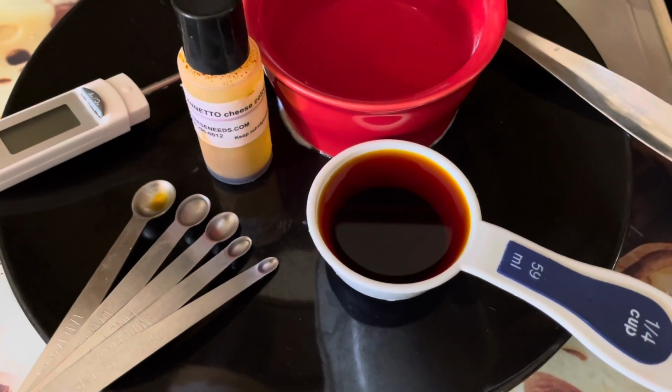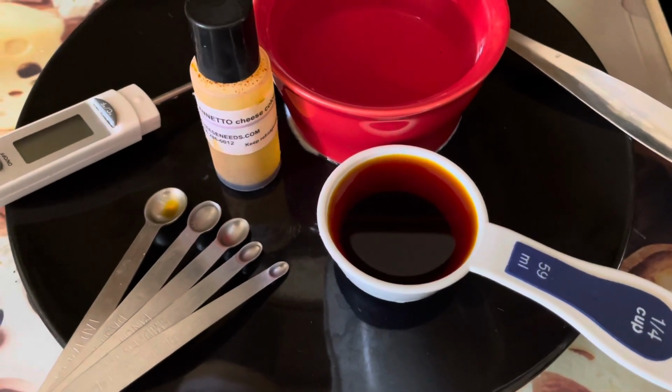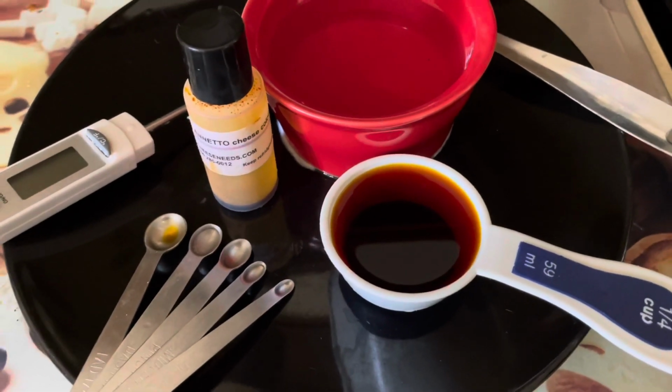I'm going to give you a quick hints and tips about how to make marble cheese. So in a 1/4 cup of non-chlorinated water, I'm using boiled cooled water here, we put a 1/4 teaspoon of annatto into the water. We need to use the water so that it mixes properly in the milk.